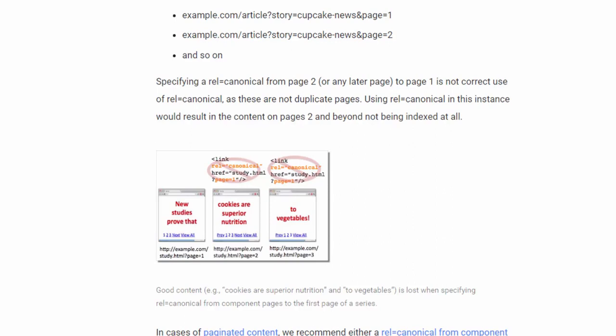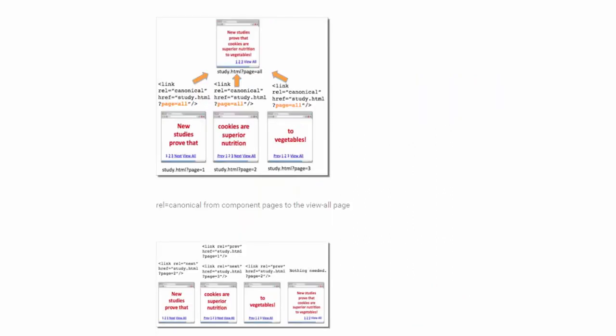In that case, don't assign the first page as the target canonical URL to the remaining pages because they are not duplicate content, right? They are just split into multiple pages. If you still want to assign a canonical tag, then assign the target URL of the complete post which contains all the 10,000 words. That will be appropriate. So, in this case, Google's recommendation is to point the canonical tag to a single page version of the article.